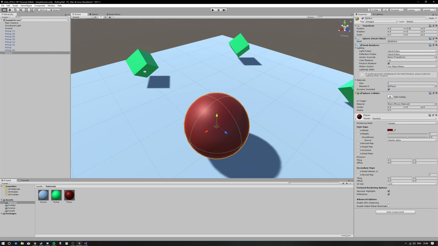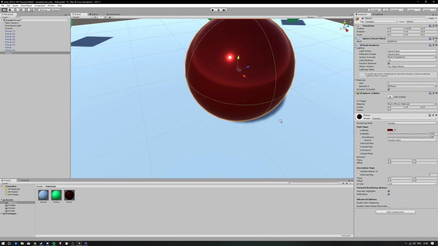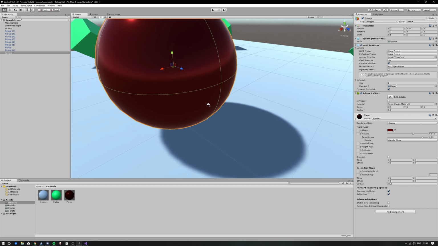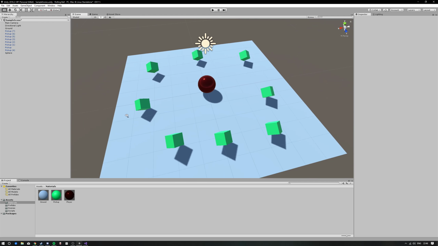And I would like to make this look a little more metallic-y, like a marble. So I'm gonna increase this value. Look at that, almost like a Christmas ornament. There we go. You see we got some nice reflections going on now. Kind of nice, right? Just something to play around with. Okay, so we have a nice marbly looking thing.